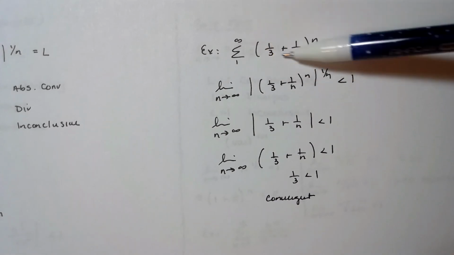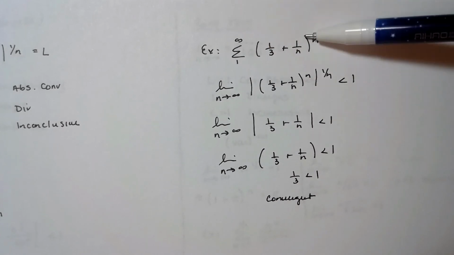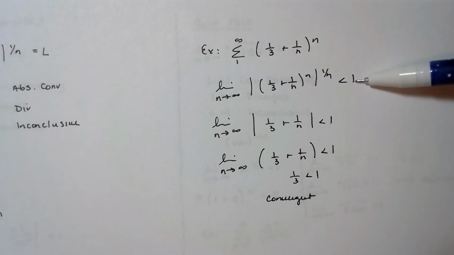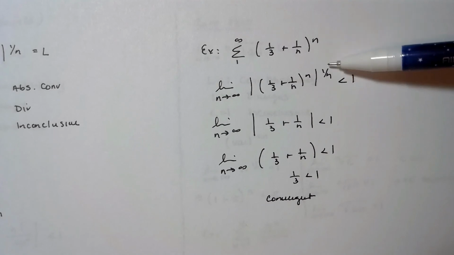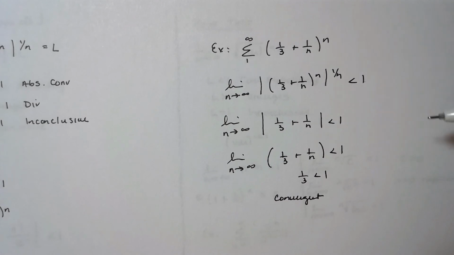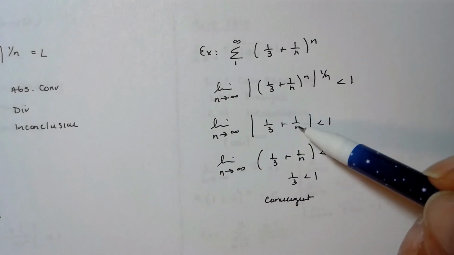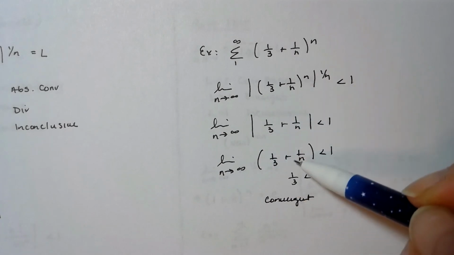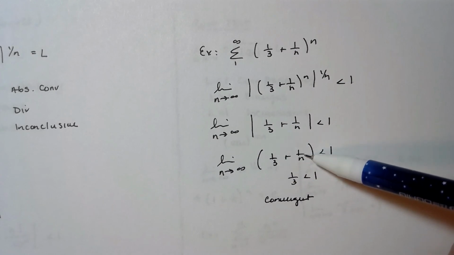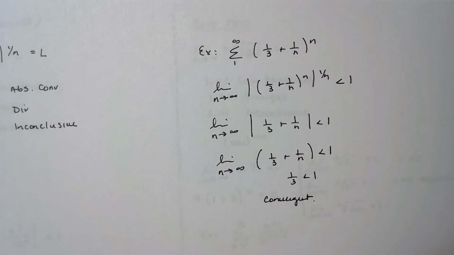Anyway, we have this here, right? This is n to the n type stuff. So I took the whole thing, threw it in absolute values, and raised it to the 1 over n, forced it less than 1. Bringing this n in, that's nice, those cancel, and I'm left with what was inside the parentheses, less than 1. And now if I take the limit, and by the way, since everything's positive in here, I'm applying the absolute value, so I'm getting rid of that symbol from here to here. Anyway, I have 1/3 plus 0, so my limit's 1/3, that's less than 1. So I say that the original series converges.